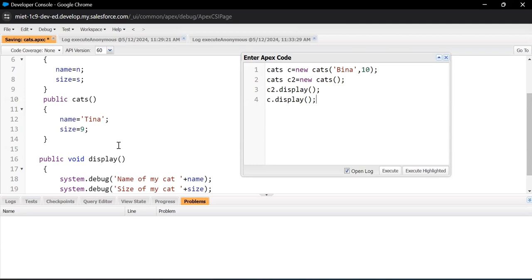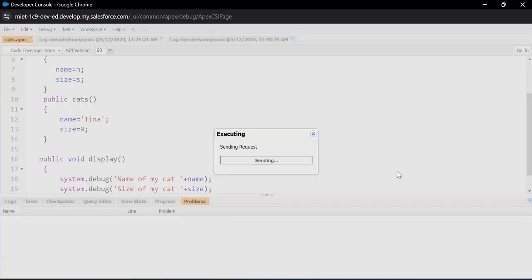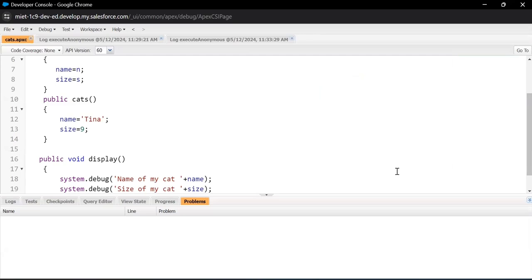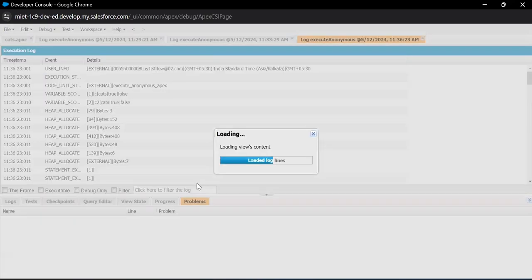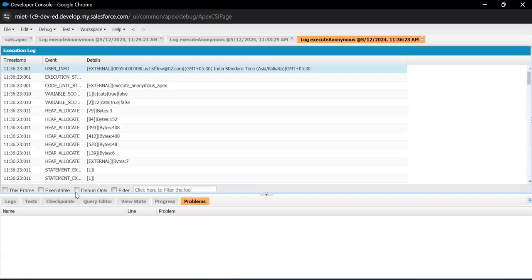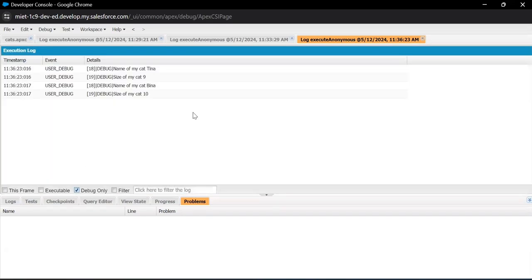Let's save this and execute it. The output is name of cat Tina, size is 9, and name of cat is Bina, size is 10.